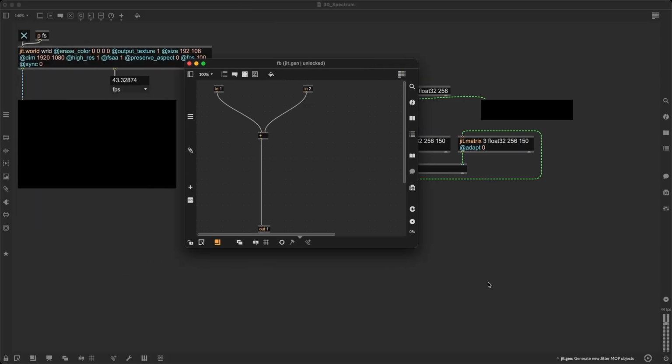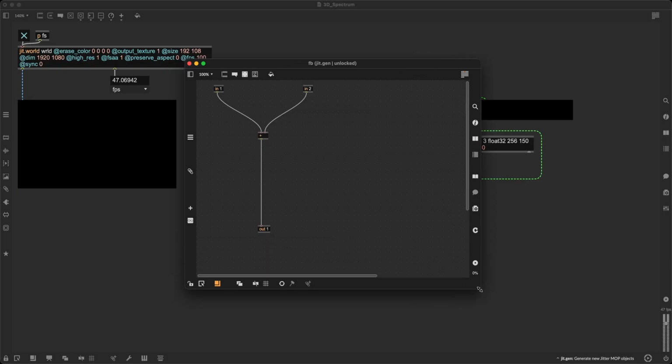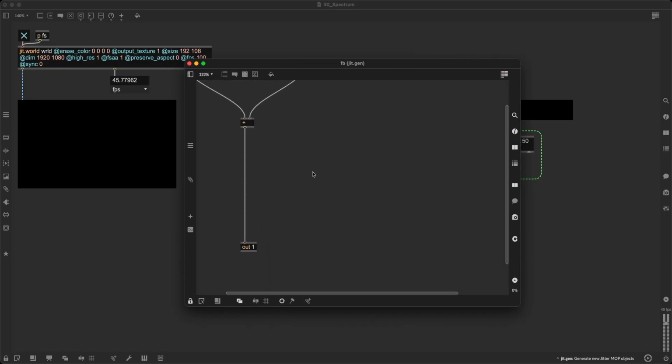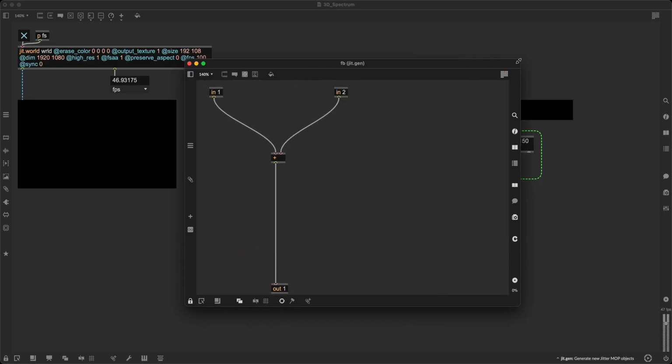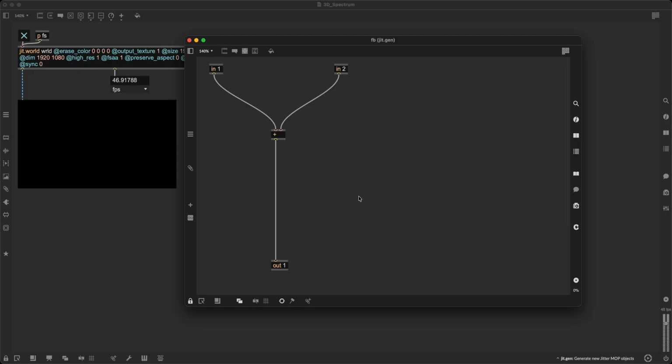Now, what is this processing we need to do? So first thing we need to do is we just want to take the first row of pixels.